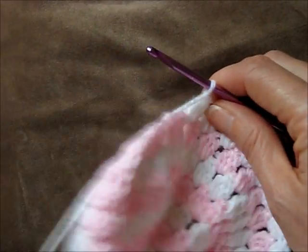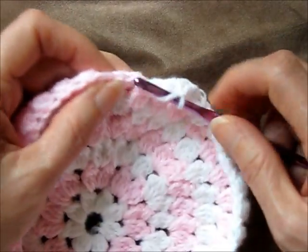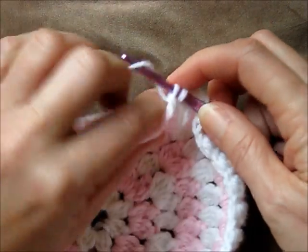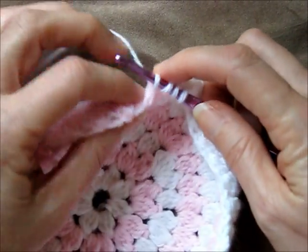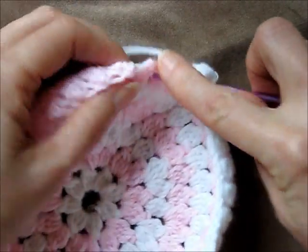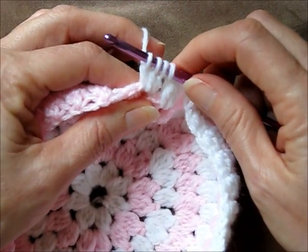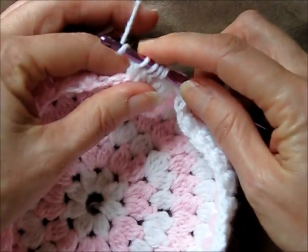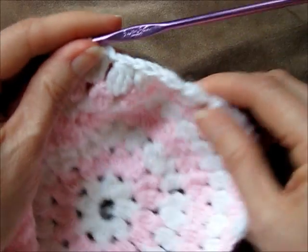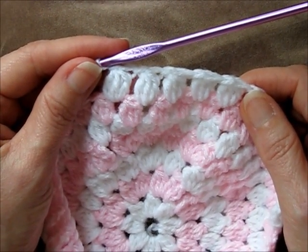One last time. Yarn over, stick it in the space, yarn over, pull it up, yarn over, pull through 2. That's 1 time. Yarn over, stick it in the space, yarn over, pick it up, yarn over, pull through 2. That's 2 times. Yarn over, stick it in the space, yarn over, pull it through, yarn over, pull through 2. That's 3 times. And then yarn over, pull through all of them and end with a chain. Okay, that is a basic cluster stitch that you're going to do for the whole entire hat.